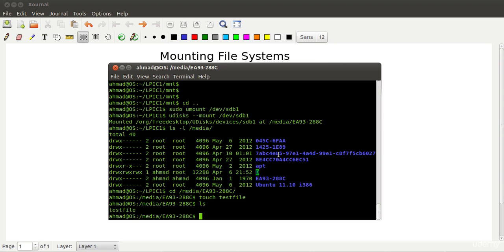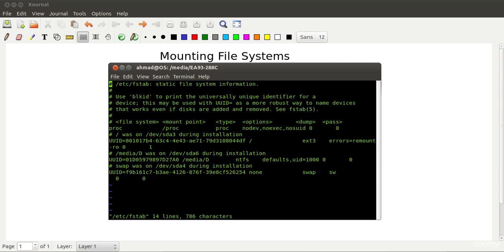So to make it persistent so that it stays even after reboots, we can do that by making changes in the file which is /etc/fstab, and to do that I need to have root privileges.